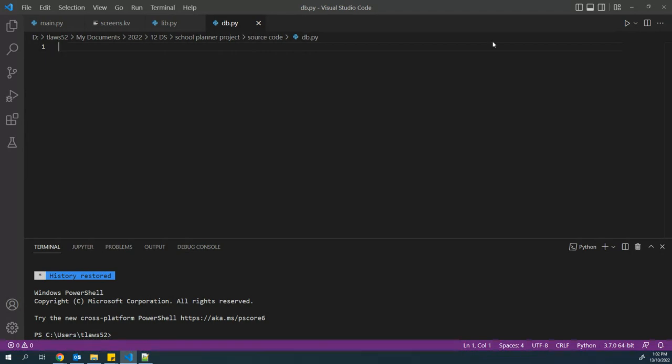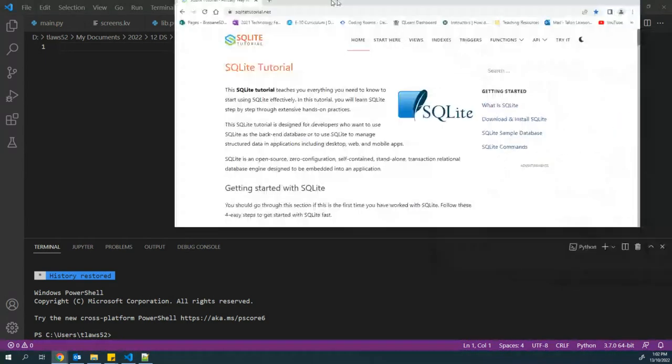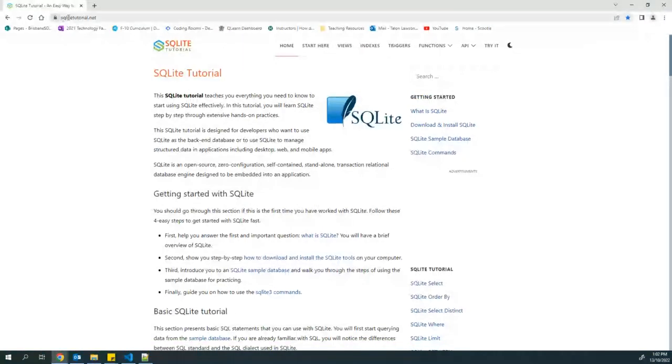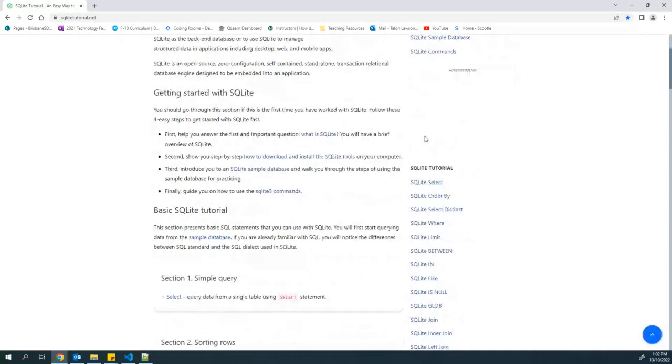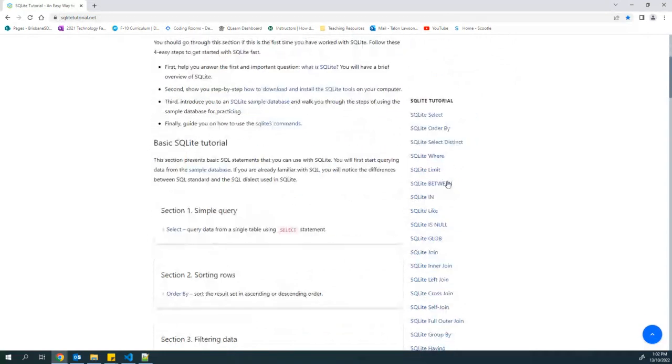So as we work through these methods that we're going to add to this library, these all basically will be borrowed from this website here, SQLitetutorial.net. So this is really great, covers all the SQL functionalities, you know, around different queries.